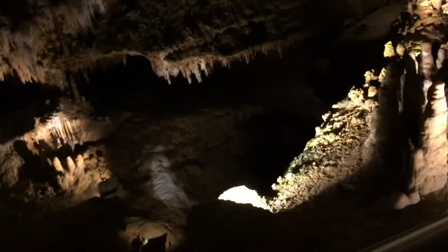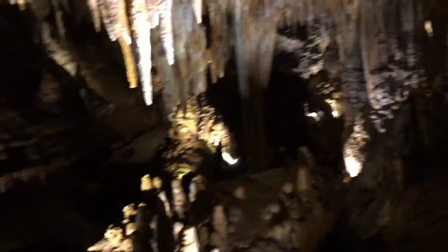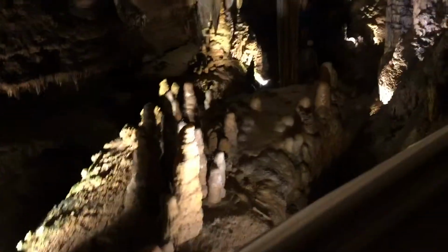So cool. Alrighty, if you guys look over the hand railing, you will be able to see Skeleton's Gorge. Now the reason that we call it that is because Andrew Campbell, one of the early explorers, found bone fragments of a young Native American girl at the base of this column. These fragments were buried in about 5 to 7 inches of calcite, and since they were buried so deep, we have dated these bones to be about 700 years old. Now, Mr. Campbell did not find a full skeleton down here. He only found bone fragments of a hip bone.